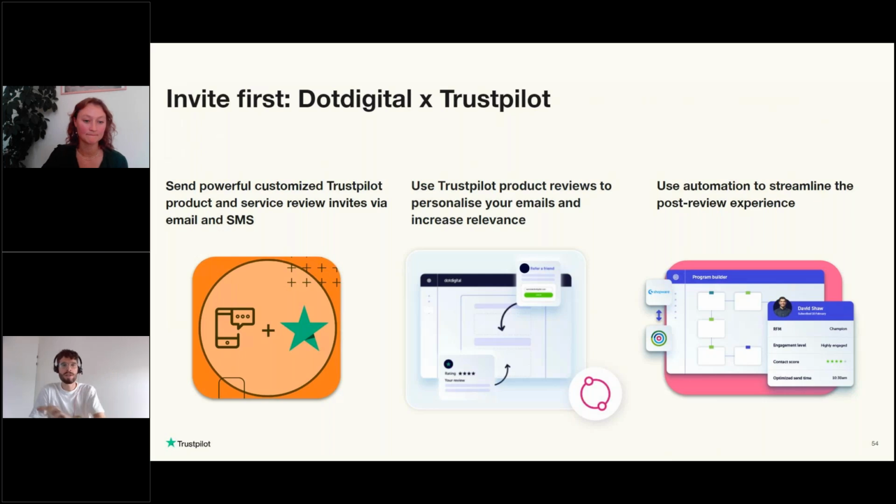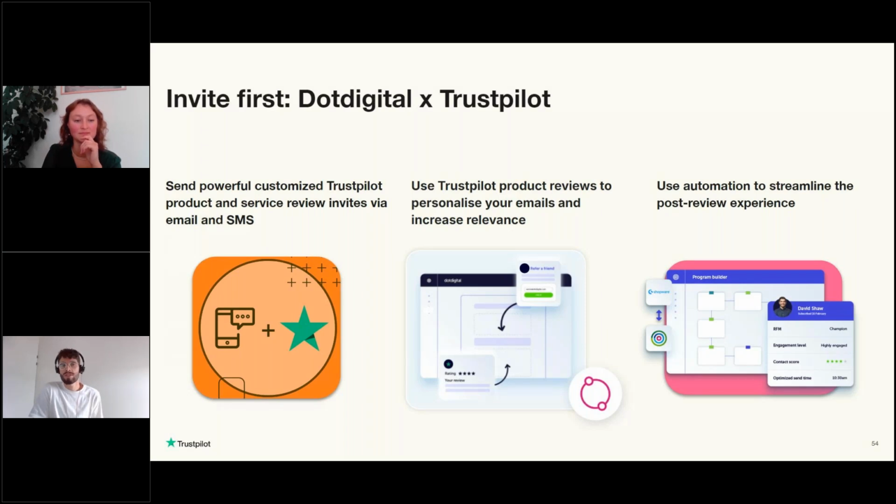I can briefly talk through this because essentially Dotdigital and Trustpilot, if you're a customer of either or both, then good news. You can use the integration between the two to invite your customers to leave a review. And you can use both email and SMS for that. So again, in that whole customer journey, have a think about whether that is something that you can leverage and whether you can switch off the channels there. And that is obviously going to help you to improve the customer journey, but also other customers' journeys.